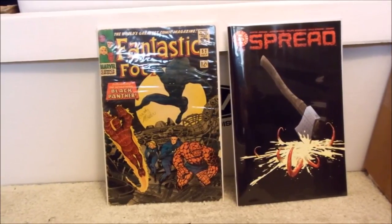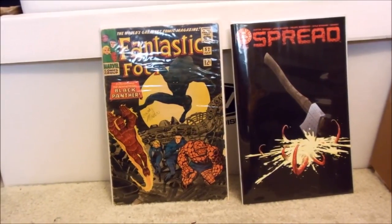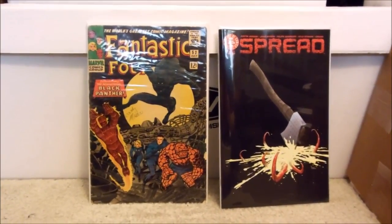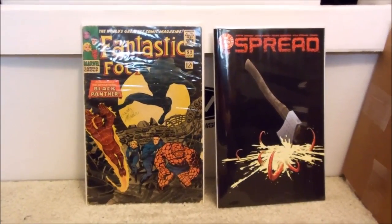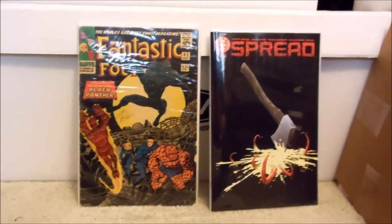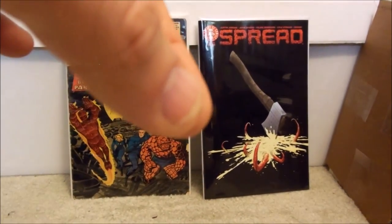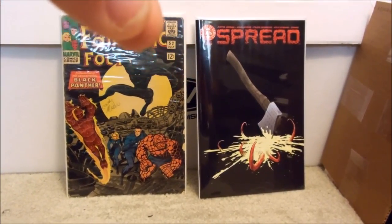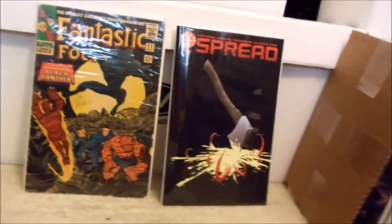When you take a book out of its bag and the tape gets stuck on the comic, it ends up ripping your comic. Now, if that ever happens, you don't want to do like what they say with a Band-Aid, just rip it off. Because if you rip it off, you're going to take away whatever part of the comic's color and paper with it. You're going to rip it. So you basically have to take like 15 minutes to slowly take the tape and pull as gently as you can. It takes patience. But if you do it the right way, you can remove the tape without damaging the comic at all. So how do we avoid that?